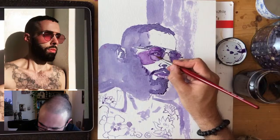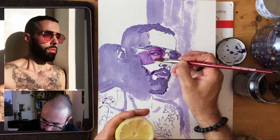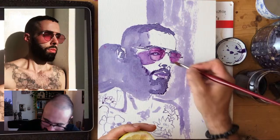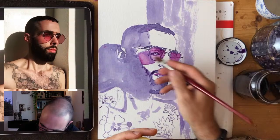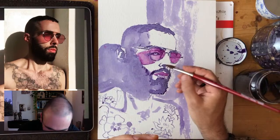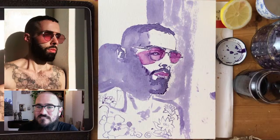I wonder if just with a bit more lemon juice I can get this pinker. It's looking pinker now but it may dry purple again — and I totally lost that eye, but that's okay because I kind of drew it in the wrong place anyway so I'll be able to correct it. Look at that colour — I don't know if it will stay like that once it dries, but just in this moment right now it's such a beautiful transformation of colour. We'll see if that pink holds once it dries.